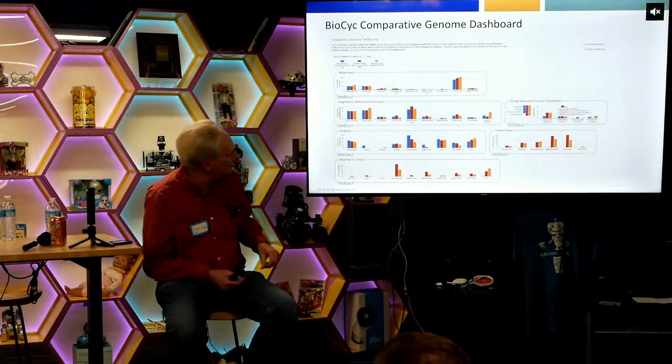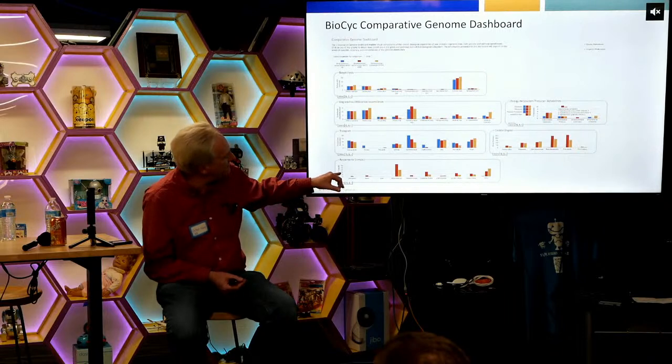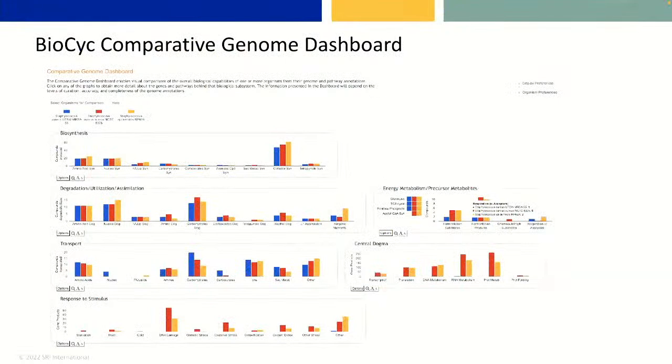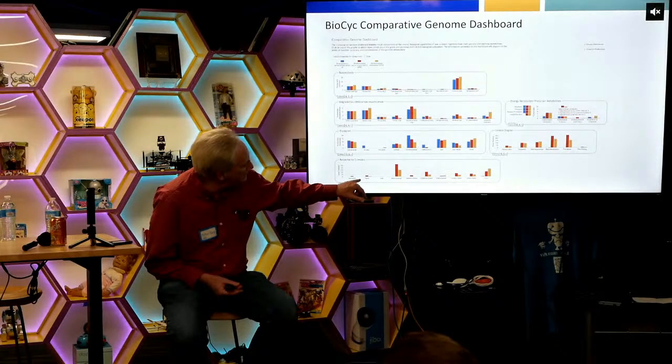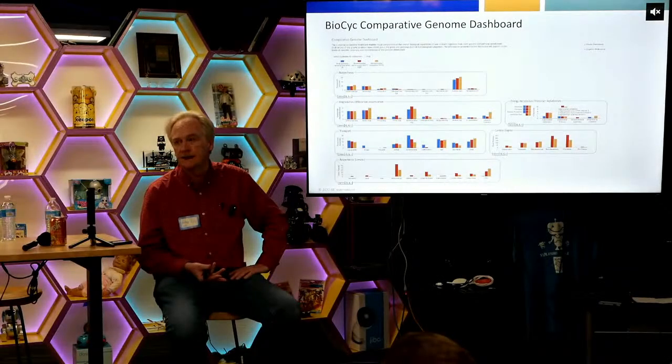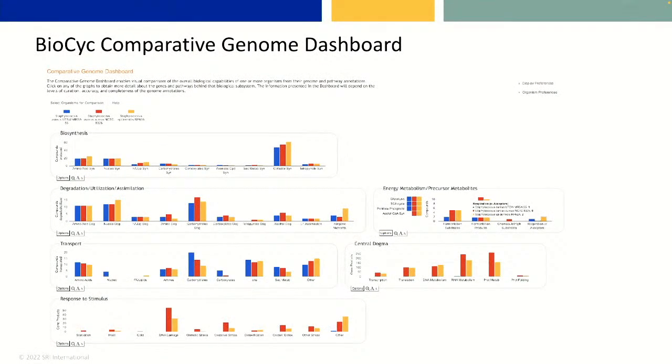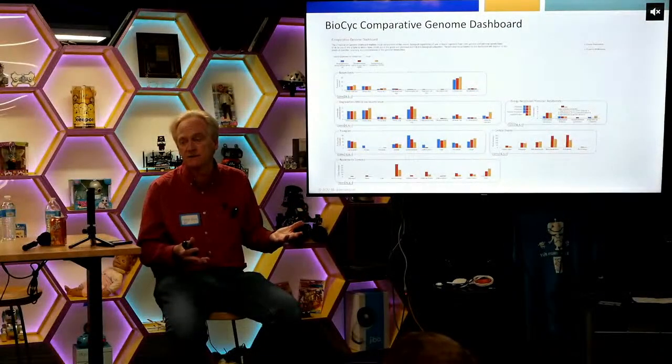Now, for this one, for example, the y-axis is actually the number of gene products involved in that subsystem. So this one is starvation, heat shock, cold shock, DNA damage. This is showing us how many different proteins are involved in that area of the cell. And again, if you click on it, you'll get a list of all the specific genes.